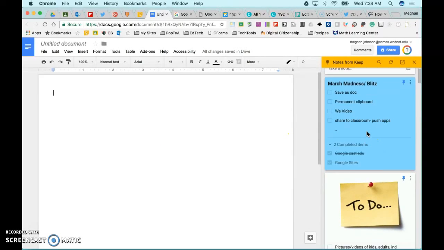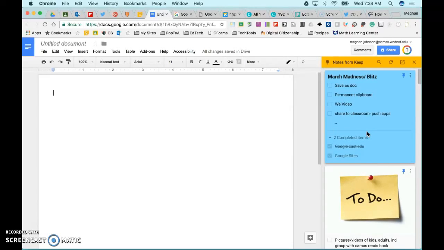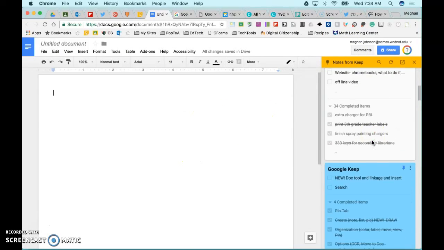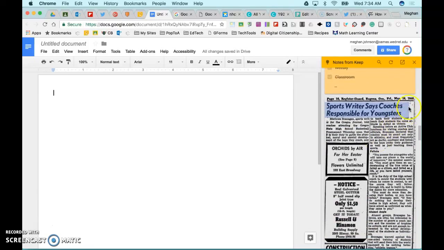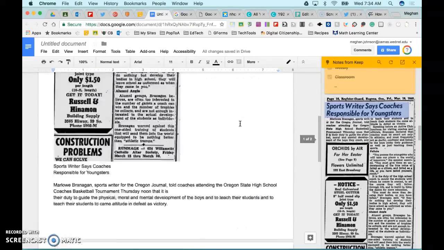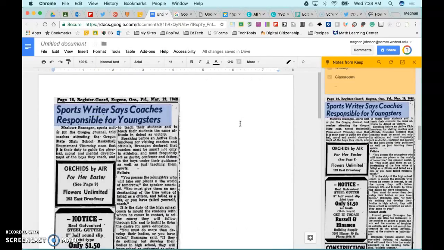Another way would be maybe students are doing a research paper and they're keeping their notes in Google Keep. And now they can bring in those quotes and that evidence directly into their document. So for example, that newspaper article, I can click on the three dots, add to document, and then it's going to bring in the image as well as all the text. This would also be a great way for math and science students especially to make their drawings in Google Keep and bring their drawings into their notes, but then they can still type notes from their class.